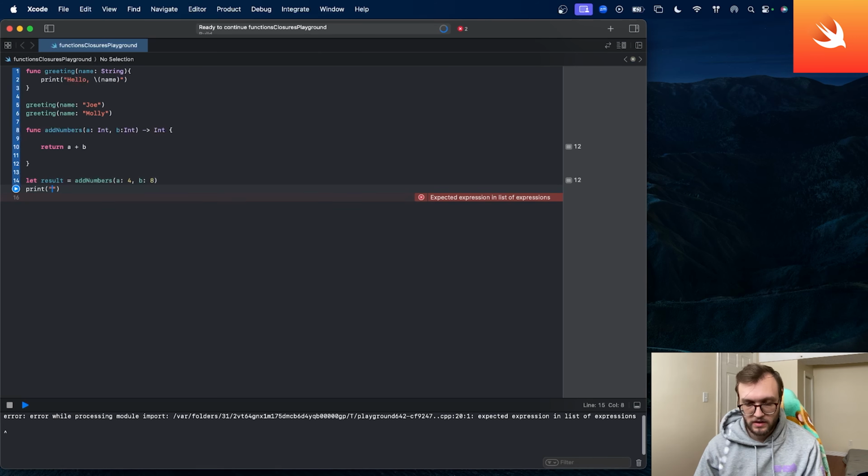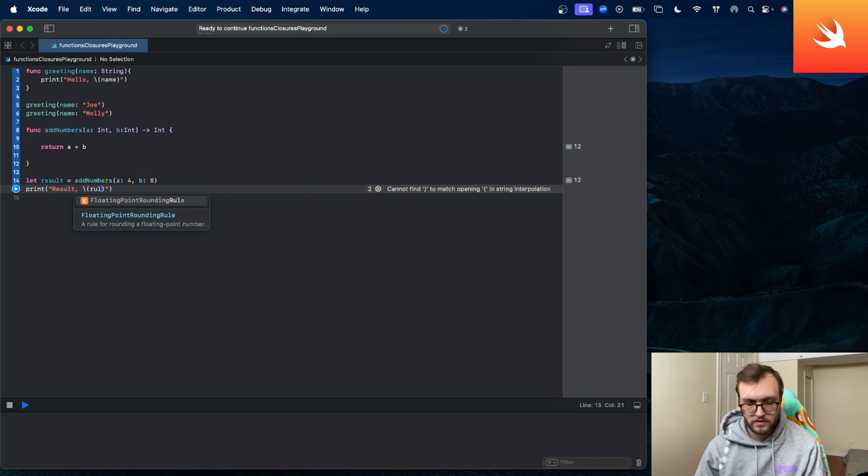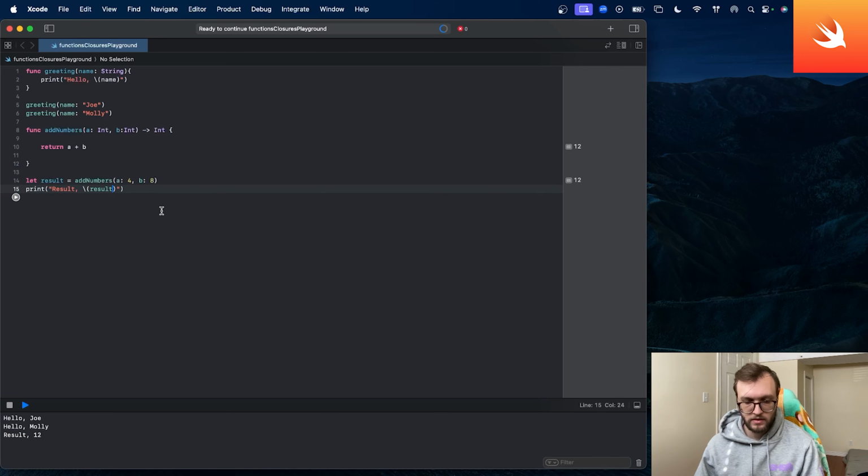So we would say result, comma, backslash, we'll add our brackets, result. And let's see how that looks in the print statement. Hello Joe, hello Molly, those are left over. Result 12. That's pretty cool. So we pass along that information, and then we can return a data type.